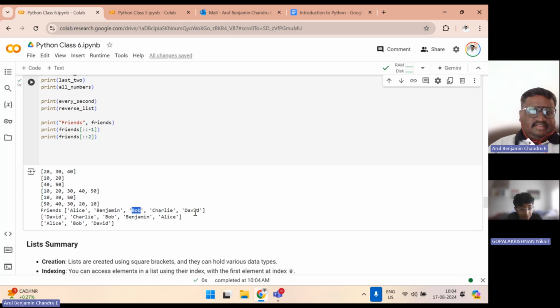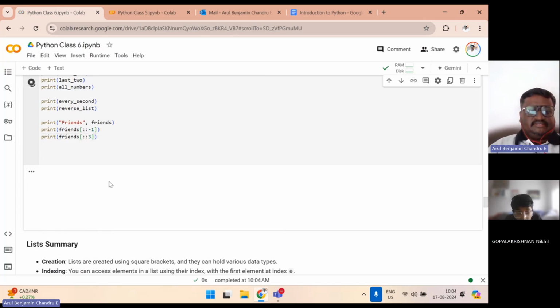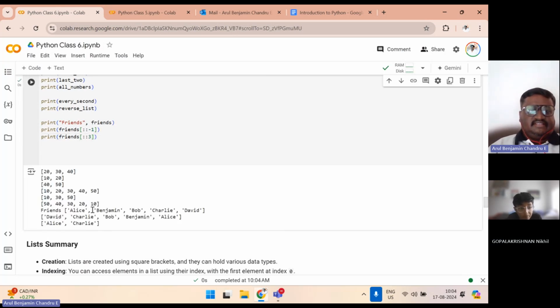It is simply skipping the characters in between because I am putting 2. If you put 3, it will put only 2 names, Alice and Charlie. It is just skipping two elements, so it jumps on iterations. So this is how you can reverse a list. You can take every second element or every third element like this.